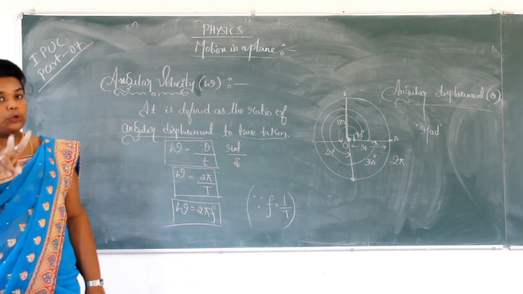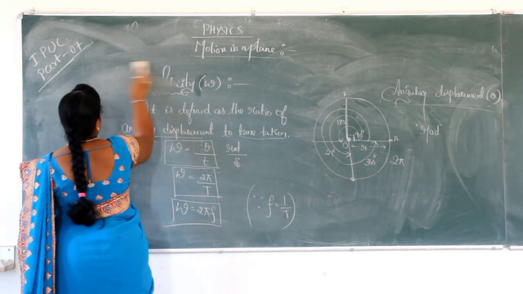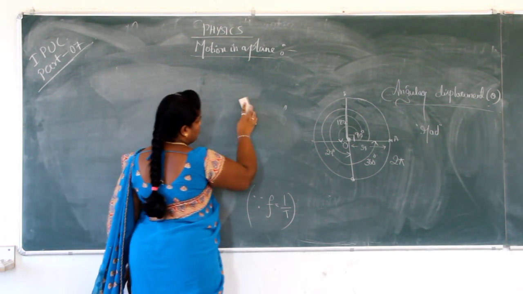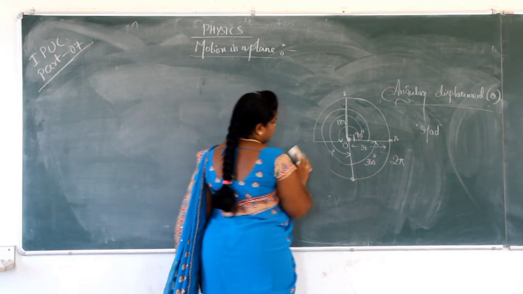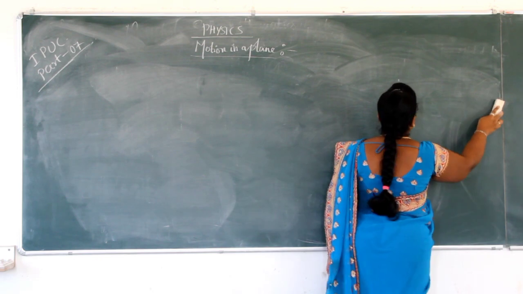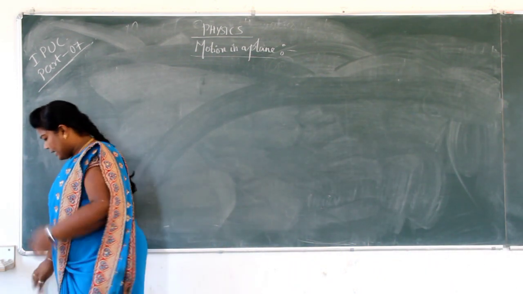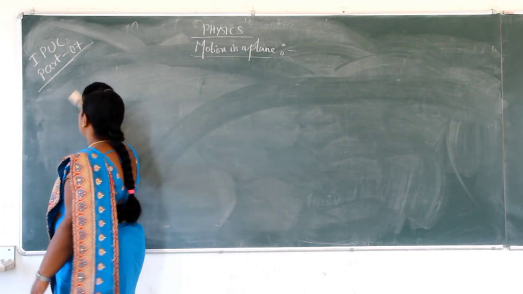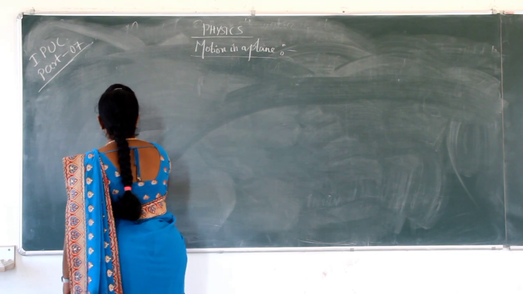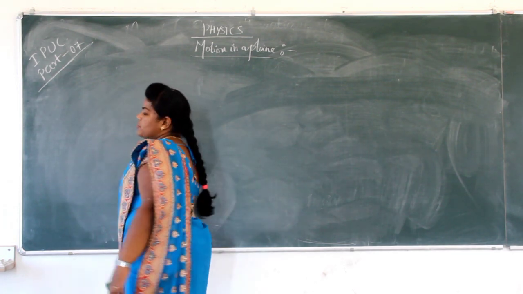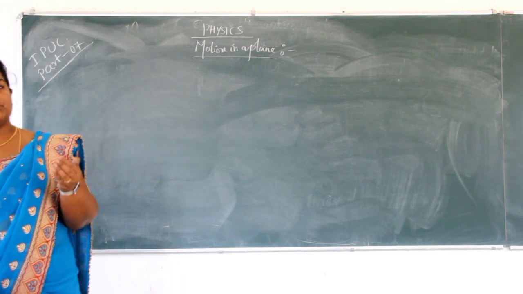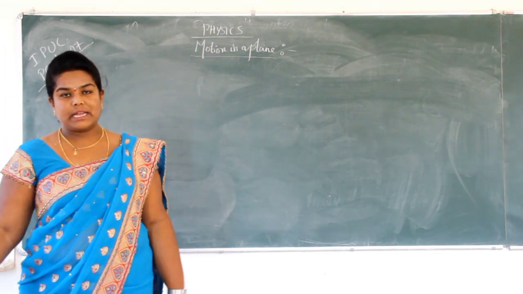With this we have two other important derivations in this chapter. I already told you that in motion in a plane, you will definitely get a question on circular motion or on projectile motion. Already you have discussed projectile motion, and you proved how the path traced by the projectile is called the trajectory. You also discussed the equations and parameters of projectile motion: time of flight, maximum height, horizontal range. A question can be asked on any of these four, all are important, so work out each one well.